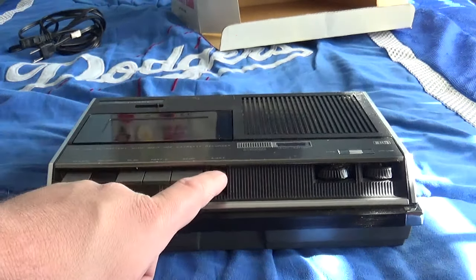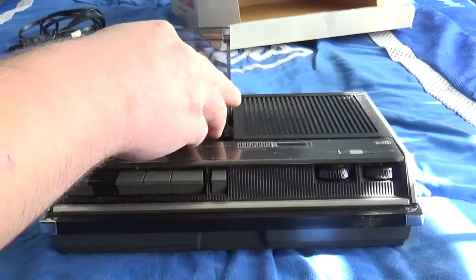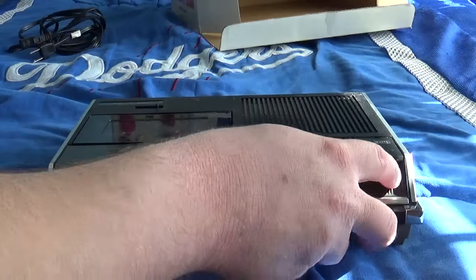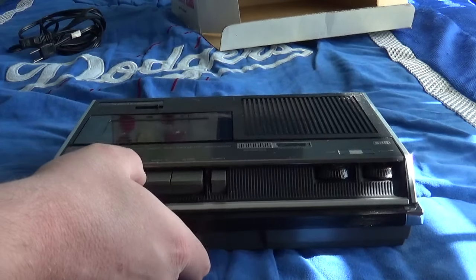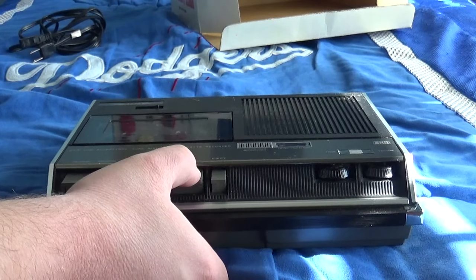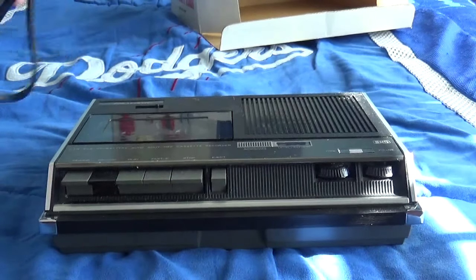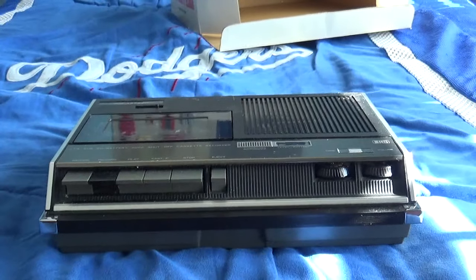Now we're going to try a cassette. See, the volume's good, the tone's good. All right, let's start. Okay, why is it not working? Whoops, I forgot to plug in the AC adapter. Whoops, I'm an idiot. All right, hang on.